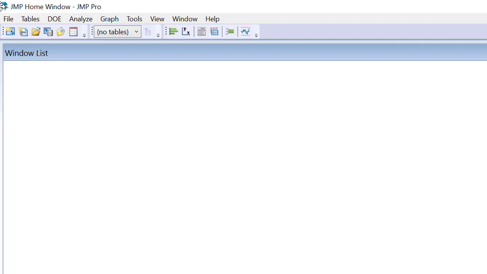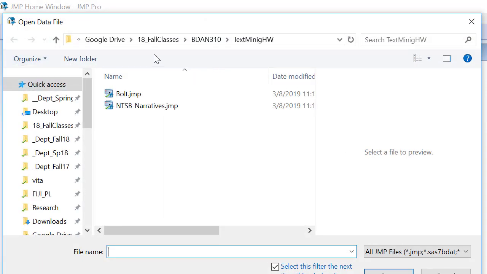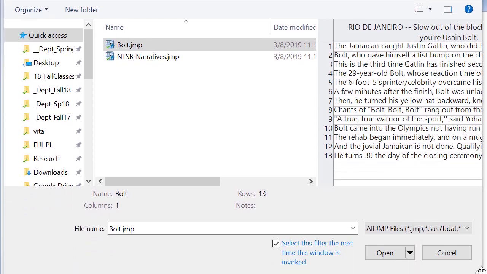So I've loaded JmpPro up here, and one of the first things we need to do is load our data. To do that, we'll go to File and then Open. Notice that I've saved those two JMP files in their own directory here, and we're going to load up this Bolt file. I've clicked on that, and I want to scroll down and let you see the rest of it.